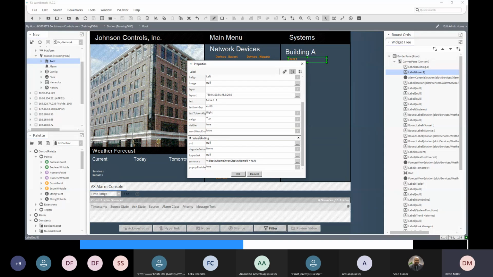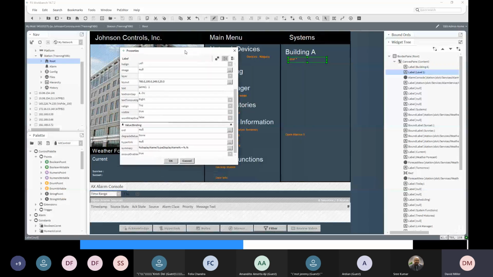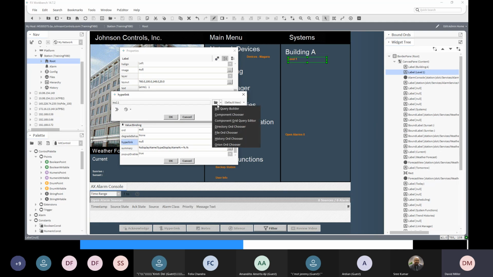Now, one of the things for a value binding is the hyperlink. This is what we navigate to when we click on that label. If I look at my hyperlink, currently it's null, meaning there is no hyperlink. But if I click here on the right-hand side, I can choose a component. So I can drop down and choose a component chooser.